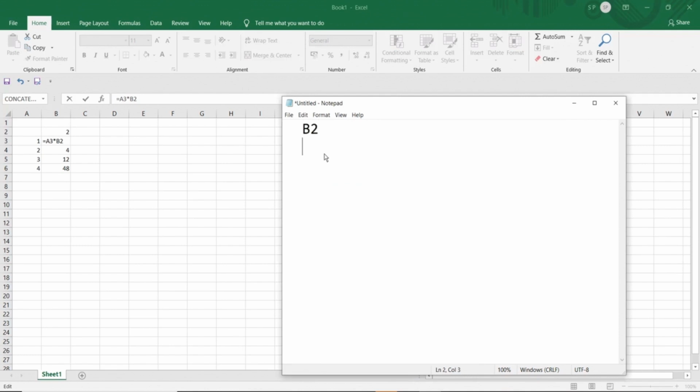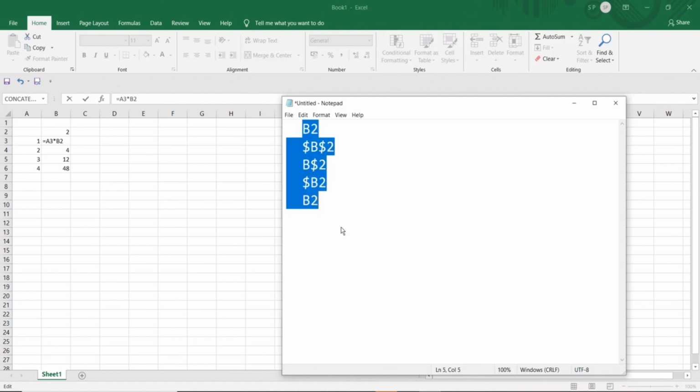When I use F4 for the very first time in the formula bar, it changes to $B$2. When I use F4 again, it becomes B$2, and when I use it again, it becomes $B2, and if I use F4 again, it comes back to the normal mode, right?